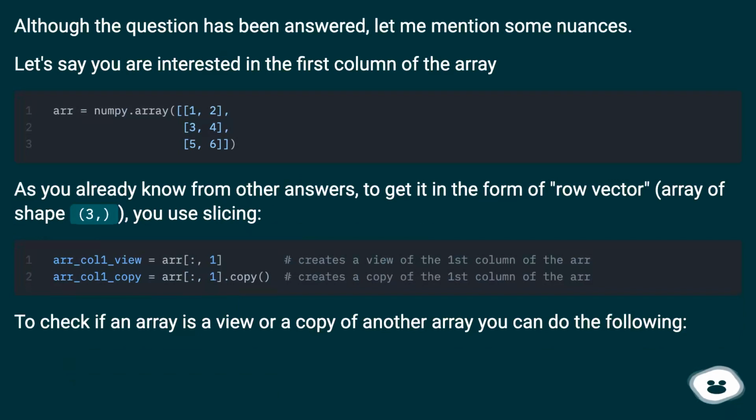Although the question has been answered, let me mention some nuances. Let's say you are interested in the first column of the array. As you already know from other answers, to get it in the form of a row vector, an array of shape 3, you use slicing.